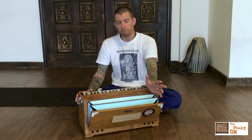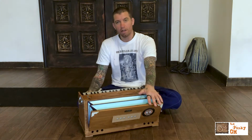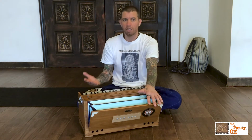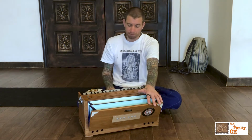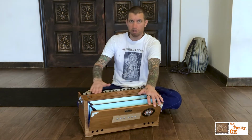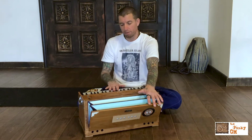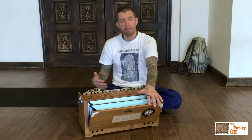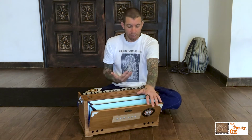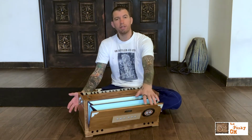So I'm going to teach from C sharp. It's just where I was originally taught, but I'm going to transpose it to the C major scale so we can bounce back and forth between Indian music and Western music. If we look at the top of the keyboard, you can see the way it's situated, where there's two black keys, three black keys, two black keys, three black keys. And this would go on ad infinitum, right? Music is very similar to math in that it's based off of vibrational quality, and it repeats itself over and over. There's seven primary notes in Indian music, and there's seven primary notes in Western music as well.